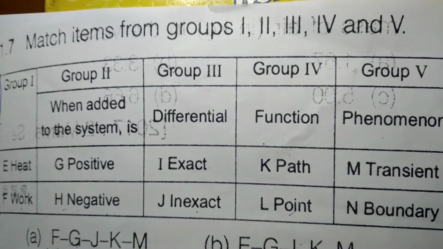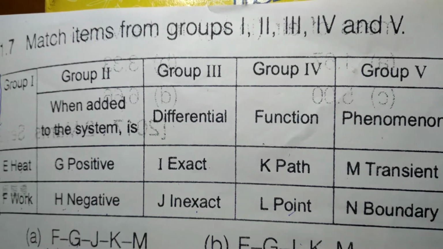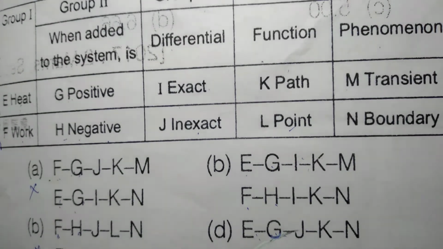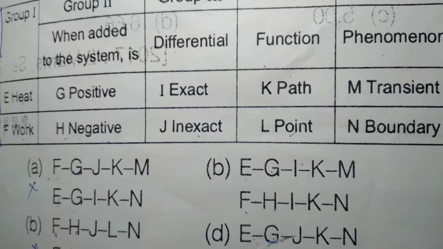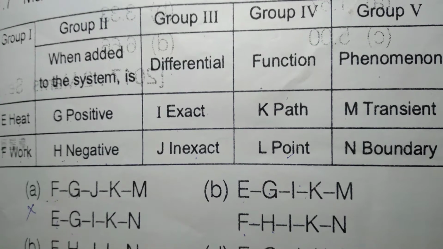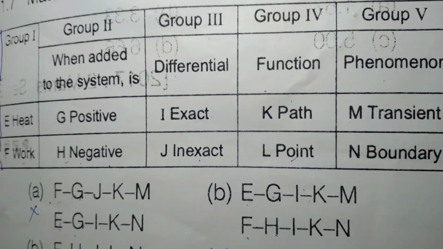In this lecture, I will discuss two PYQs of GATE Mechanical Engineering which were asked in the year 2006 and 2005. The first question was asked in the year 2006 and it carries 2 marks. And it is based on the concept of energy interaction between the system and surroundings. That is, there are two modes in which energy interaction can take place between system and surroundings, and those are heat and work interaction. So on the basis of that concept, this question is based.